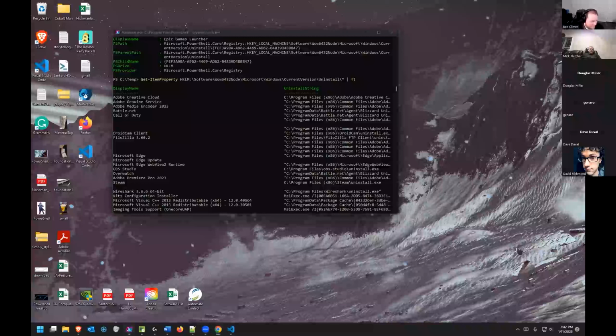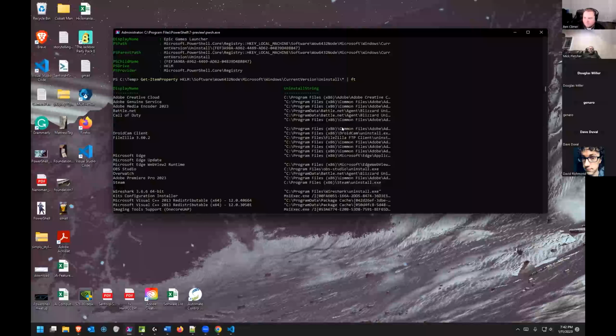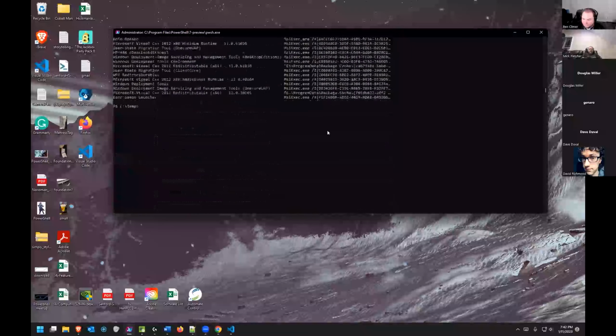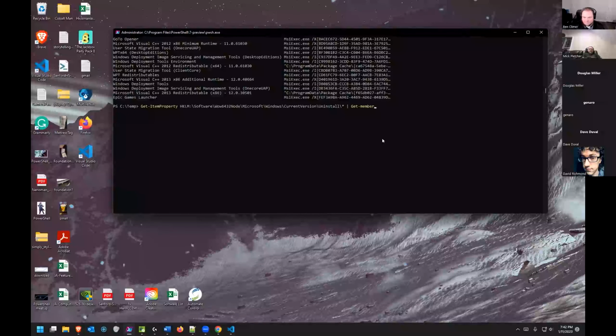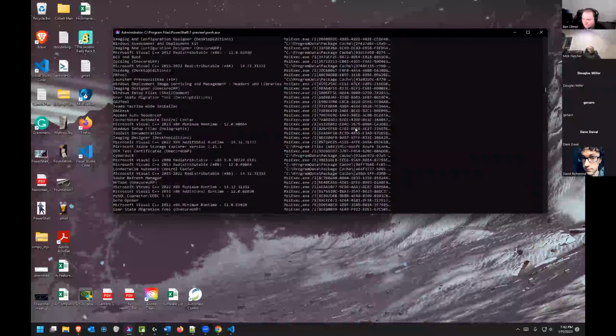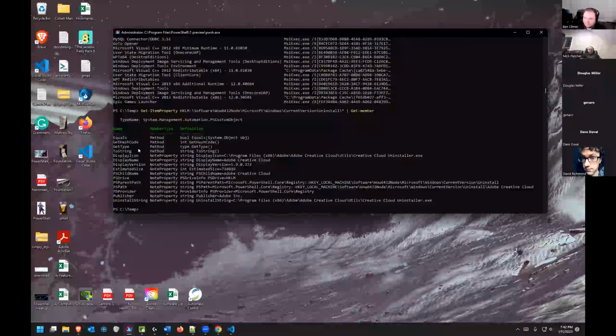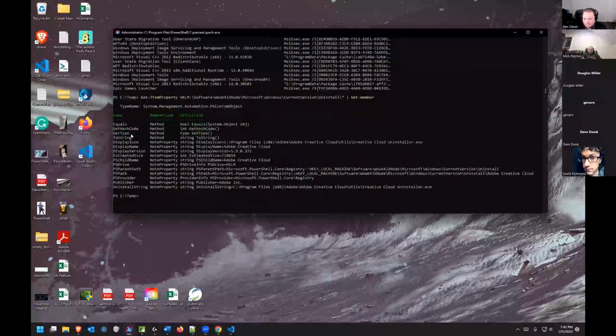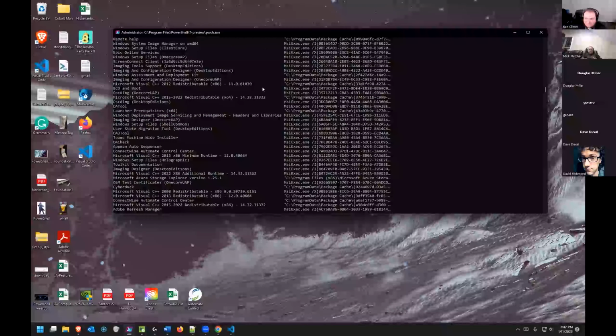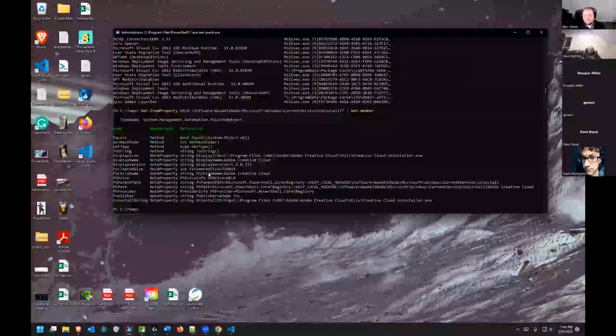The other thing to keep in mind is that when these come back, on a lot of modules, they're not going to show you everything that's available necessarily. So one of the things you can do is Get-Member, because the default display may not show everything that's available to you. When I'm looking at the registry, this is just showing me the key and the value. If I do Get-Member, it's going to show me all the things that are available for me to look at. So there are ones for like, is it a string, what the type is, that aren't showing by default, but are down here. And so that's really valuable.